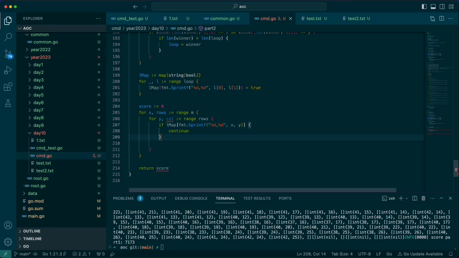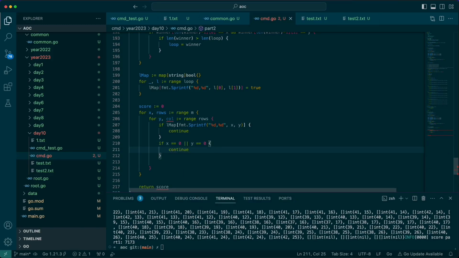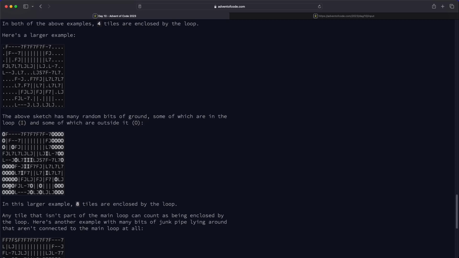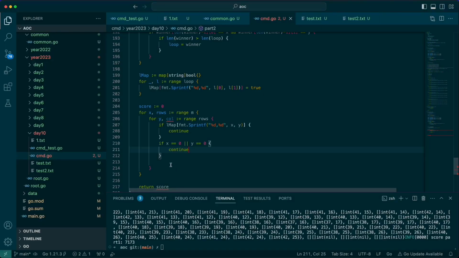Okay. So the next thing we want to do is, if x equals 0 or y equals 0, that automatically, because then it's on the edge, so that's any of these on the left and these in the middle, like on the top here, those don't count. I don't think. In order for them to be encapsulated, they can't be on the edge.